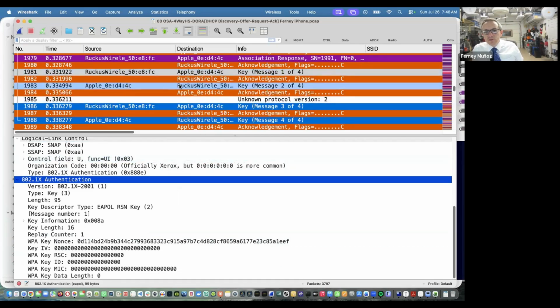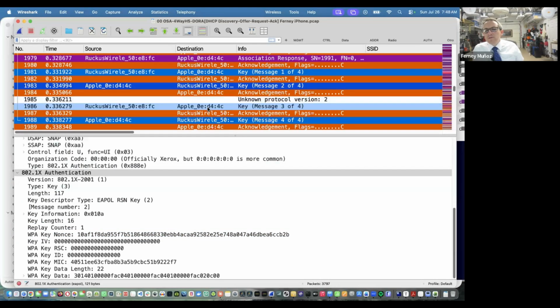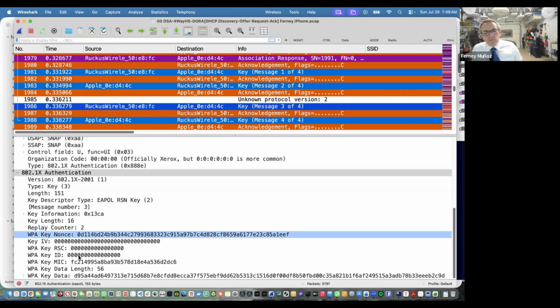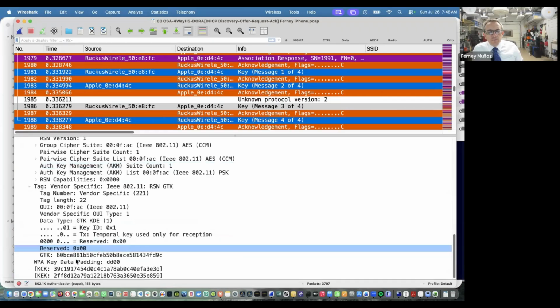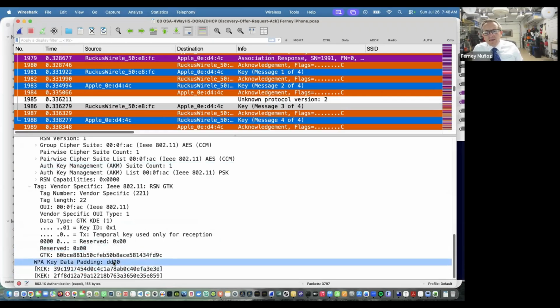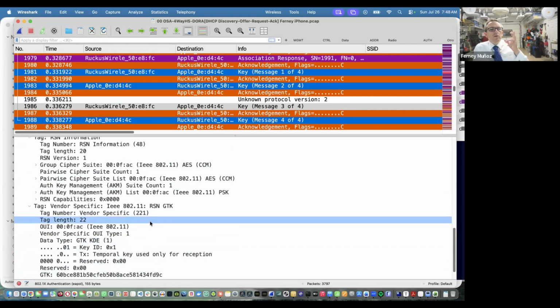And then the client responds with the second one, like, yeah, I got a password too. It encrypts all that stuff and sends that number. And then we'll have another session on just PSK. Then if the passwords match, the client will receive from the Ruckus AP the third key, with more keys to be placed: the KEK, the KCK, and all the additional information for key generation for encryption of unicast and encryption of multicast.